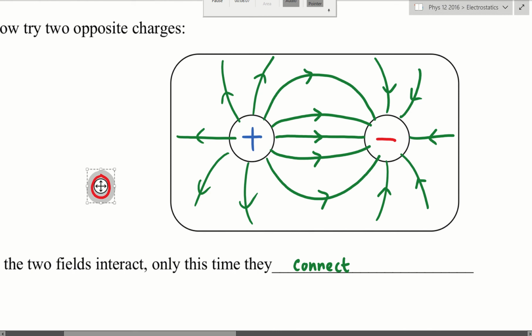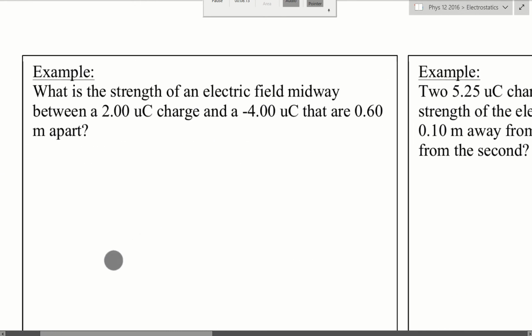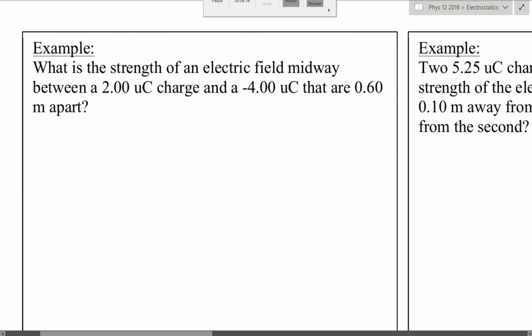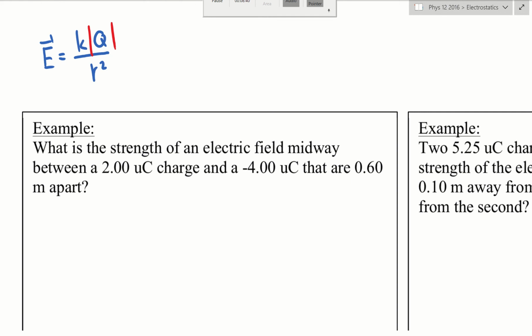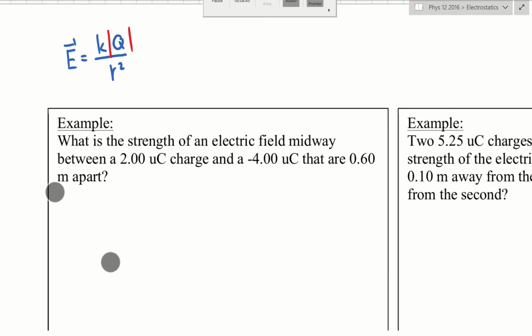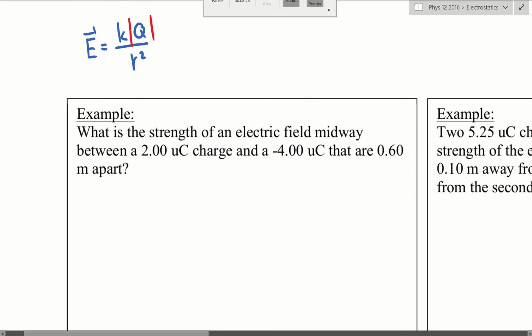Okay, so now let's do a 2D question. What is the strength of an electric field midway between two charges, one positive, one negative? Now remember the equation for electric field from last day, we're still going to use that equation today. Nothing has changed, so it's kQ over r squared, except that we don't put any sign on the Q. Okay, so absolute value on the Q. Remember, direction will be given by just the picture, and you need to draw a picture in order to know that. The equation itself is going to help you find the magnitude.